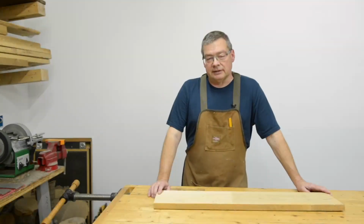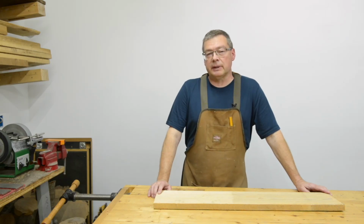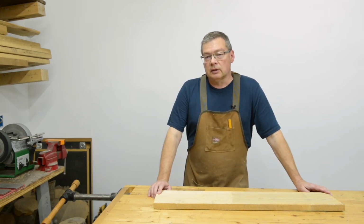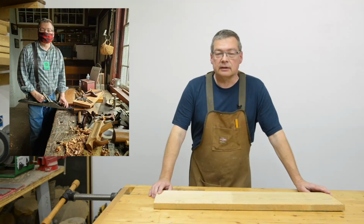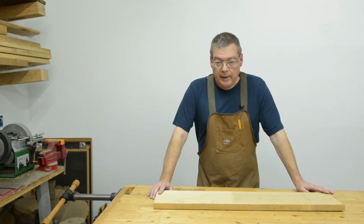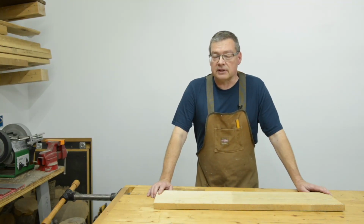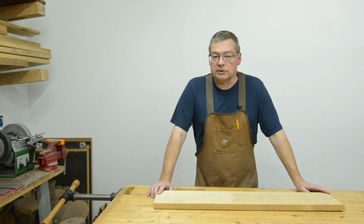The board that I'm planing today is destined to become part of a Dutch tool chest I'm building to transport my tools to and from the local historical society where I volunteer as a woodwright in their 18th century wheelwright shop. This board will be one of the back boards, so it will receive tongue and groove joinery, but before we can cut that joinery, we need to process the board so that it's free of cup, twist, and bow. These are the three maladies that introduce themselves to boards as they dry.